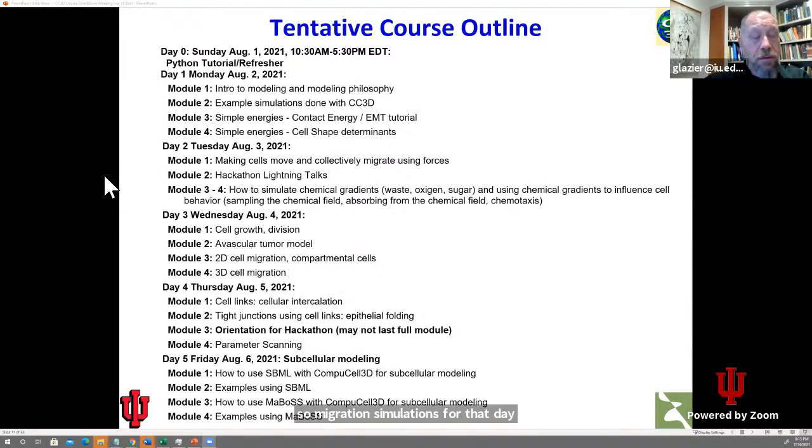Day 4, we'll talk about static or persistent junctional structures, what are called links, that you can use to represent things like focal adhesion plaques, filopodia, and all sorts of complex force generators. And we'll then talk a little bit about doing things like parameter identification, parameter scanning. And the last day of the class will be devoted to understanding how to do subcellular control, how to represent subcellular networks, and the way that they control cell behaviors.